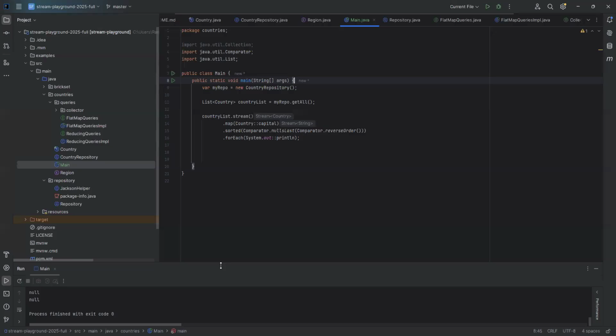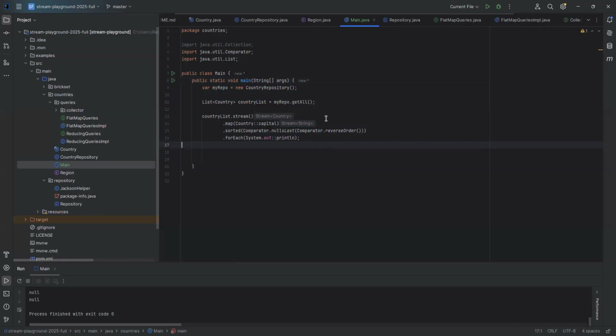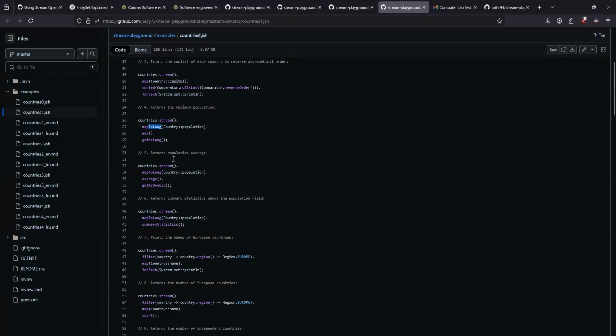If you want to practice, don't run queries inside the shell, just write them like I'm doing in main. Yeah, no problem. So this population average map to long will just change this stream into longs. You could just return the population or you could do long. Long is a type of data, just like integer.